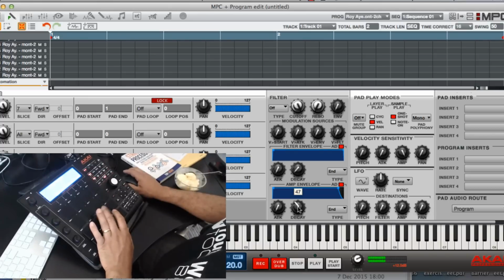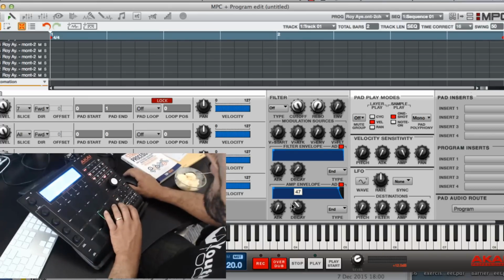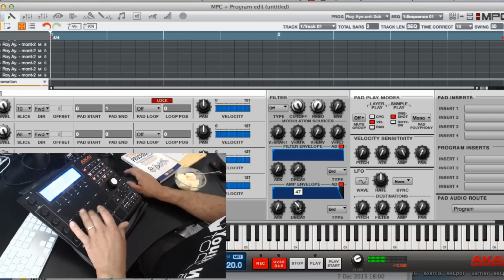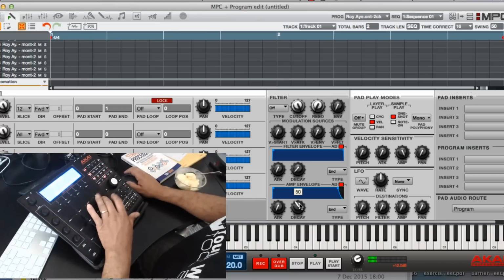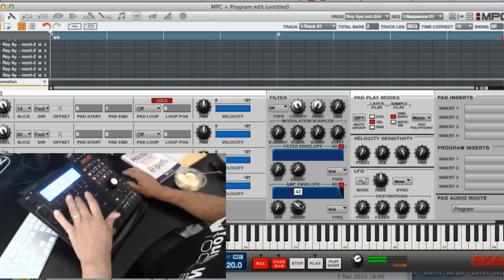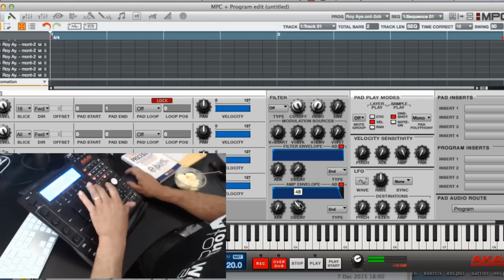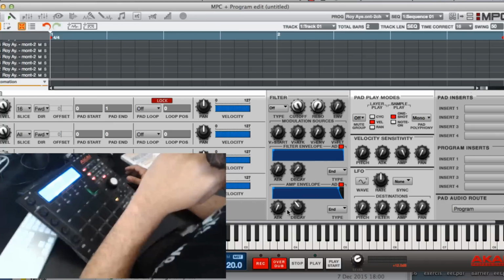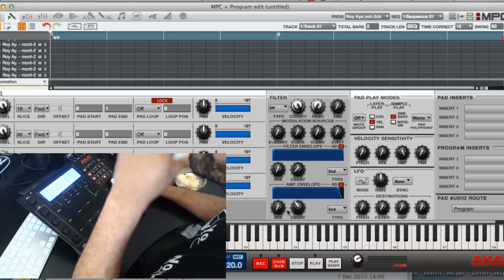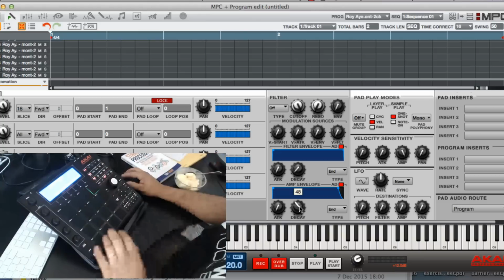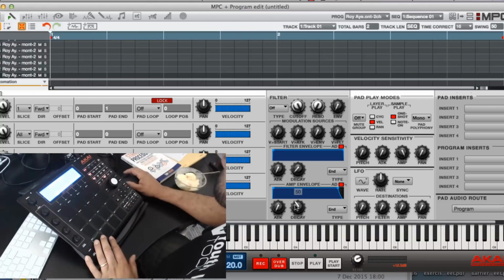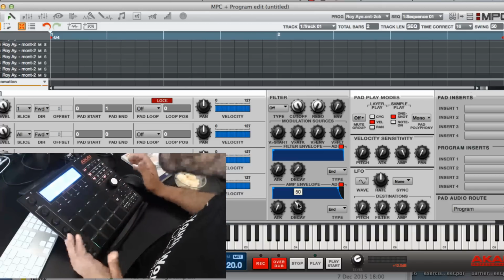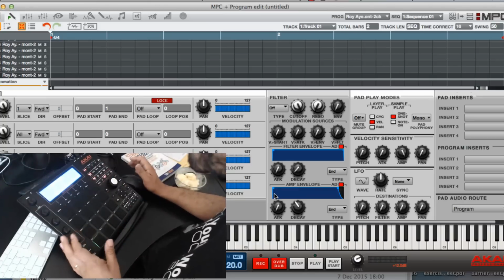By default I usually go between 40 and 50. I basically just hit the pad and use the mouse to scroll up on that knob there. If there was one addition I'd love to add to the MPC software, it would be to be able to set this decay to 50 and copy it to all the pads. I would love to be able to do that. If anyone knows if you can do it, please comment, message me and let me know.